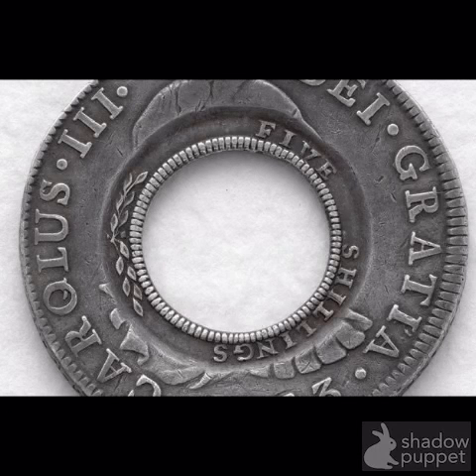Number 3: the Holy Dollar. Almost immediately after the colony of New South Wales was founded in 1788, it ran into currency difficulties. Foreign coins were common, but the majority left the colony through trade. Governor Lachlan Macquarie soon came up with a creative solution: simply put a hole in a coin. In 1812, he imported 40,000 Spanish reales and had the convicted forger William Henshall cut out the center of each. This both doubled the number of coins available and prevented their export. The coins were counter-stamped and brought into circulation in 1814. Eventually, the outer ring came to be known as the Holy Dollar and the center as the Dump. In 1822, they were replaced with sterling coinage.